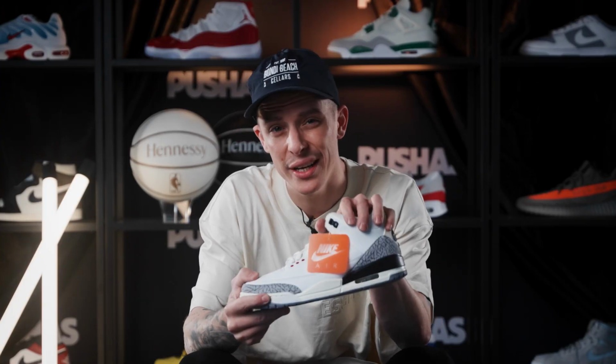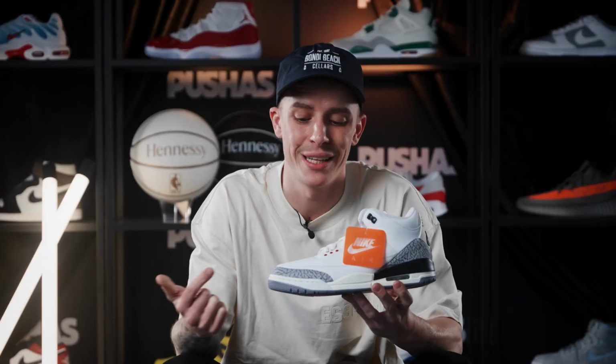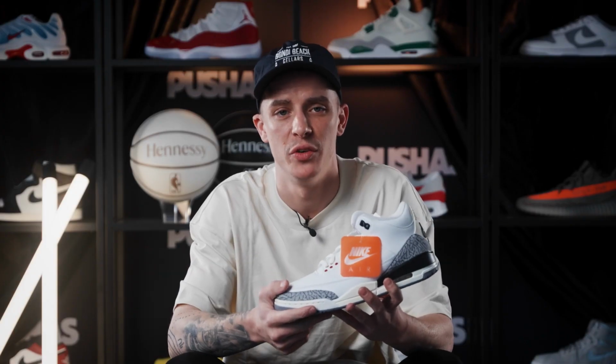Now the Jordan 3s, these released in 1988. And when he got brought onto the team to do it, they were 6 months behind. They needed to get the shoe out in a very short amount of time, and Tinker was the guy that they went to get that done.